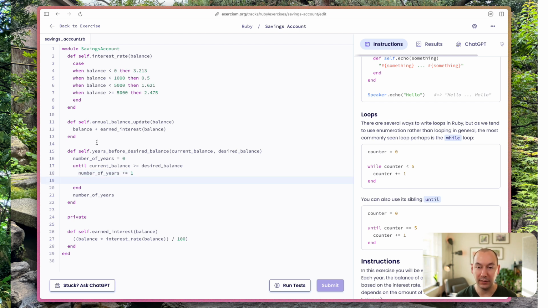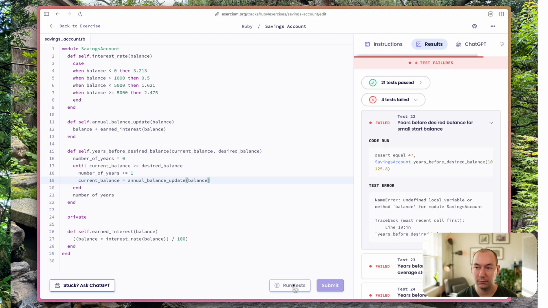And we basically need to find, so our current balance needs to get updated like this. In theory. Let's see what happens.